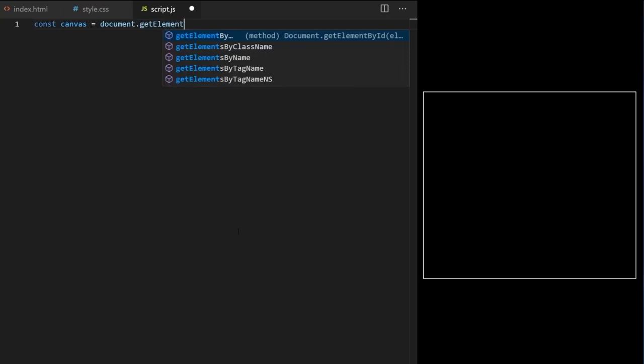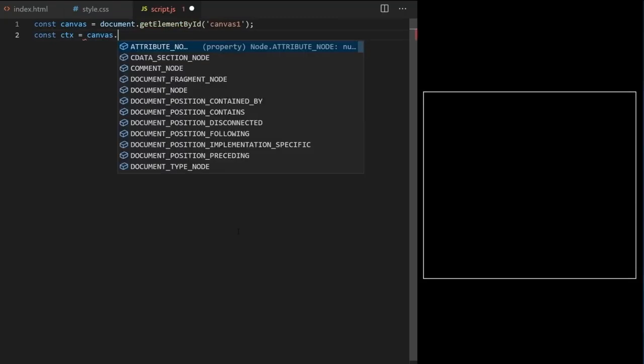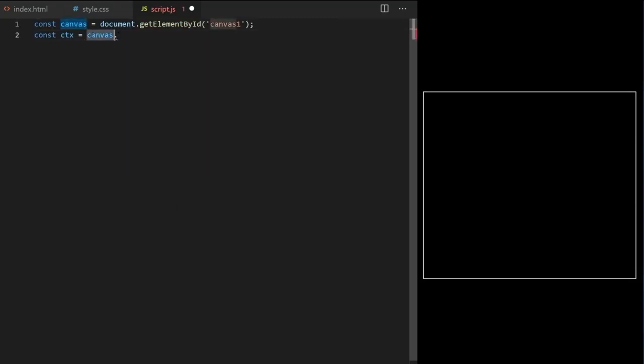In script.js, I create a custom variable called canvas and I point it towards my HTML canvas element by ID canvas1. CTX, shortcut for context, will take this canvas variable from line 1 and it will call getContext built-in method on it. GetContext can only be called on a variable that holds a reference to canvas element, and when I pass it argument that says 2D, it will create an instance of built-in canvas 2D API object that contains all properties and drawing methods we will need today.